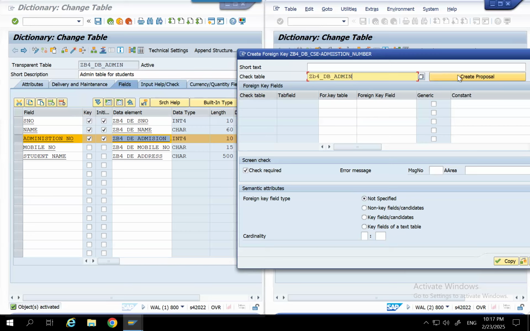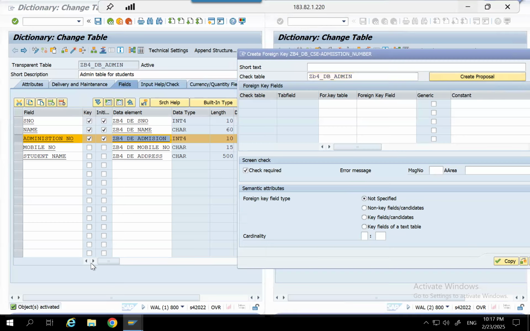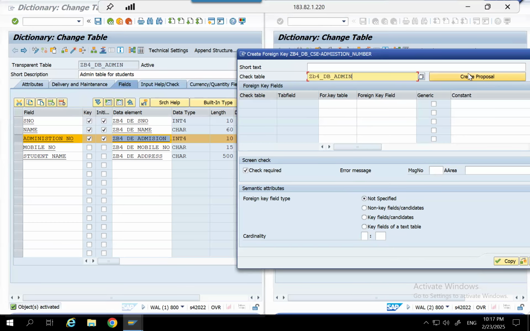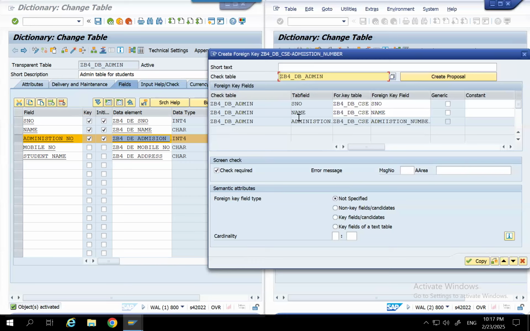Whenever you click on create proposal, in the background it checks these two conditions: where the data element is the same and where the primary key field is. It will bring the respective proposal from the backend. See here, it automatically found the right table. Clear?